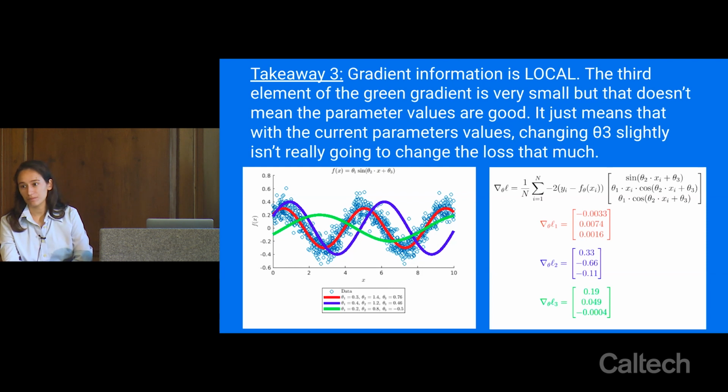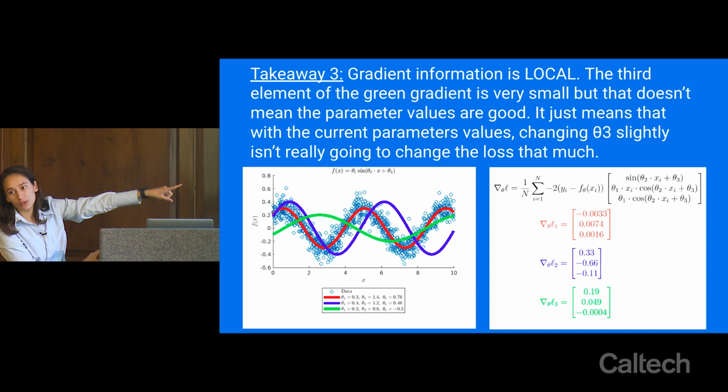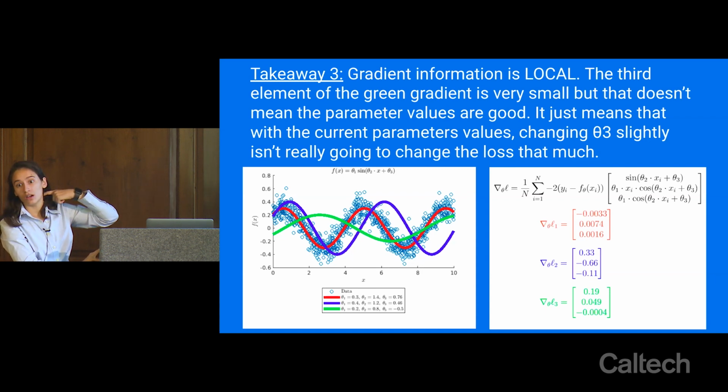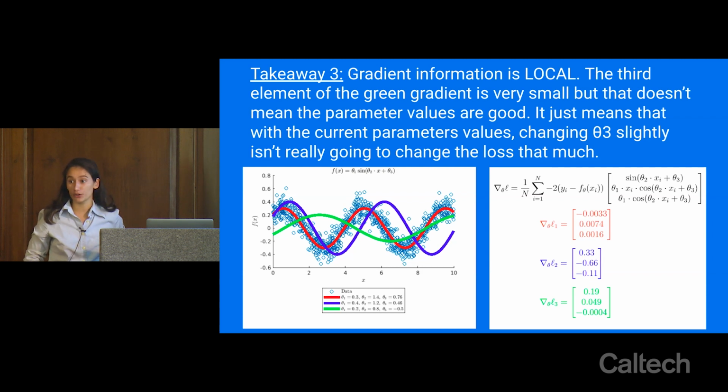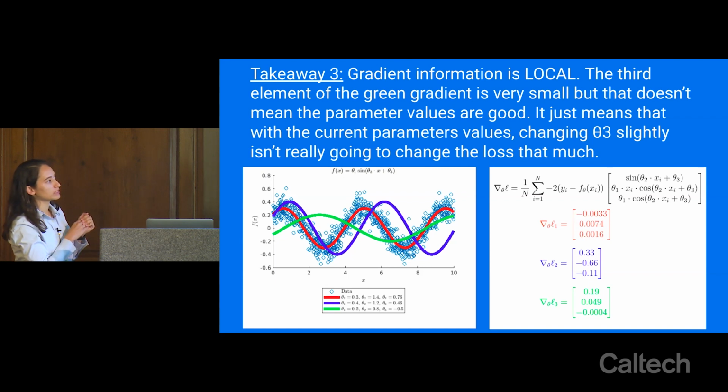How do you compute the loss values? So the black equation at the top is the equation we're using to compute it, and that's the general form of how you compute a gradient. The loss gradient function is just a gradient? Yes, you can think of the gradient function as taking derivatives with respect to the different parameter values. The first one would be taking the derivative with respect to theta 1, then with respect to theta 2, then with respect to theta 3.